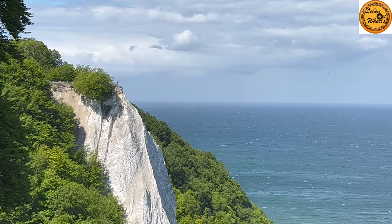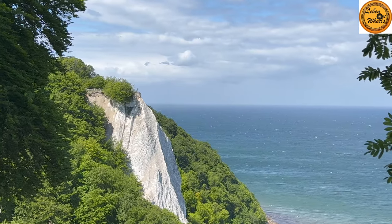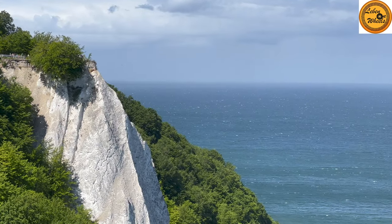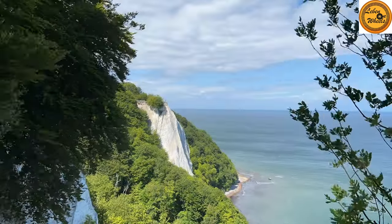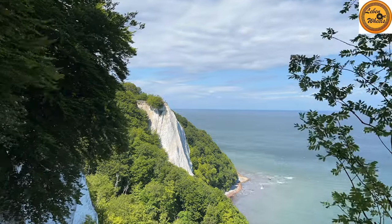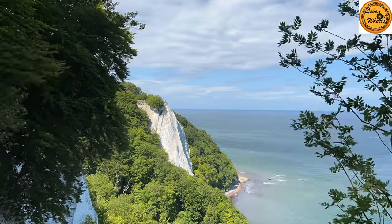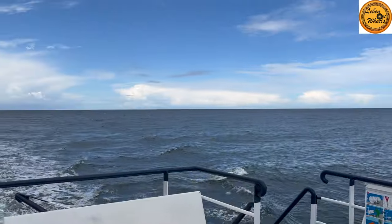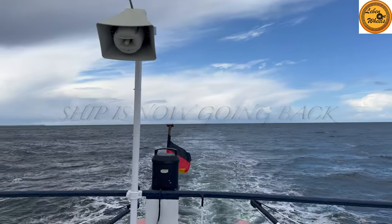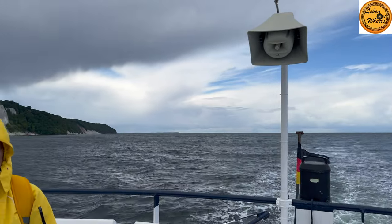Königstuhl looks really majestic. There's a legend that the name Königstuhl, King's Chair, goes back to an event in 1715 when the Swedish King Charles XII is supposed to have commanded a sea battle against the Danes from the spot. The battle tired the ruler so much that he needed to take a chair. According to another legend, the name is actually derived from a custom whereby in ancient times the person elected king was the first to climb the cliffs from the sea and sit in the chair on the top. Interesting.